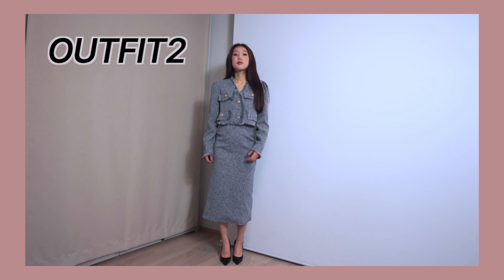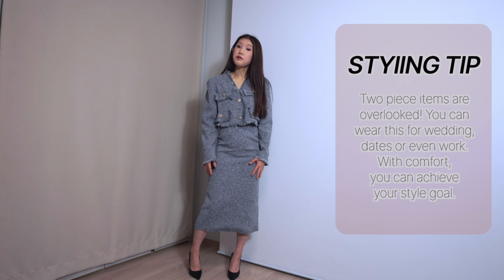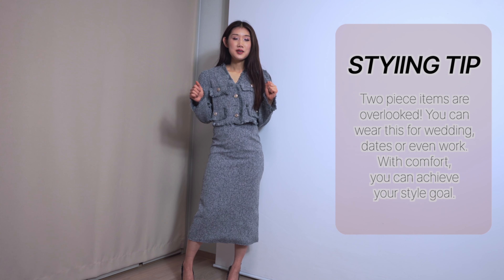This is such a beautiful two-piece item — I love it. I think it's going to be a nice item whenever you go to a wedding. I know you guys worry a lot about what to wear to a wedding, and this kind of two-piece item is going to solve the problem. I'm really into tweed jackets, and this tweed jacket is very stylish because it's cropped compared to normal tweed jackets. The color is neutral, so you don't have to worry about it being too trendy — you can also look like a mature lady. It has a very classy design of long skirt and jacket, so you can get a lot of use out of this. You can also do layering with a turtleneck t-shirt. I've never tried this kind of two-piece item before, but I'm really satisfied with it — it's a little bit out of my comfort zone.